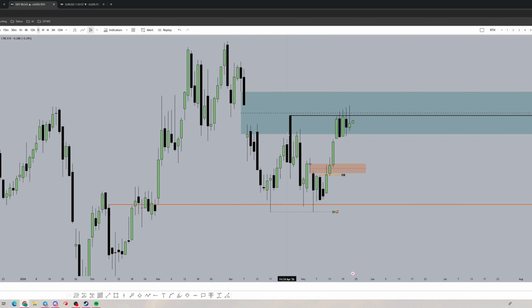Moving on to DXY, we can see that we had this spike above these equal highs into this gap here. And from there, we just had distribution slightly below this low, sweeping the liquidity here and then into this discount order block. And then ever since there, once we've seen price on the current week that we're looking at, as this is the Monday and this is Tuesday, CPI traded above this order block and then started using it as support on the Wednesday, and then the Thursday using this old volume imbalance as support as well. And then we just continued rallying higher. So this was our drawn liquidity and the midpoint of this gap.